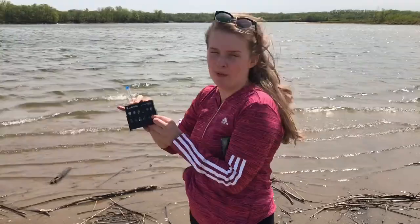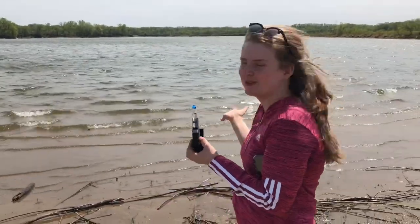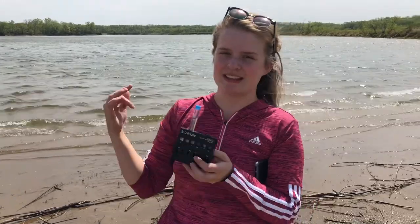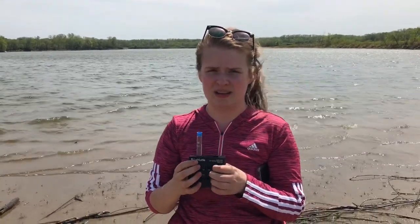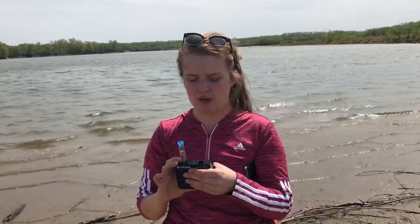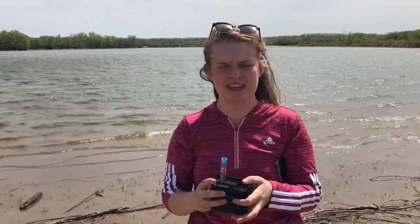If there are high levels of phosphorus in your water and you're getting like a 1 or 2 reading and it's really dark blue, just know that can be really bad for animals in your river, streams, and bodies of water. As phosphorus moves around in the water, it can block sunlight from reaching plants and vegetation below. So it's really important to test your water and make sure our animals are doing okay. We live in Polk County, so if you're interested in doing water testing, you can volunteer at Polk County Conservation.